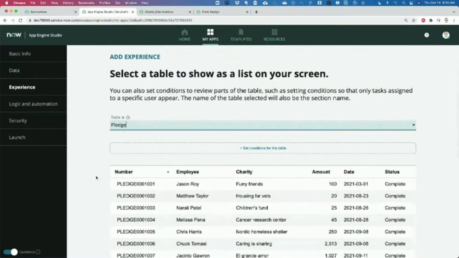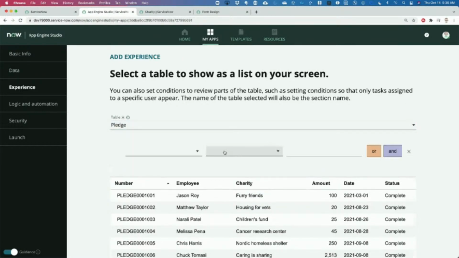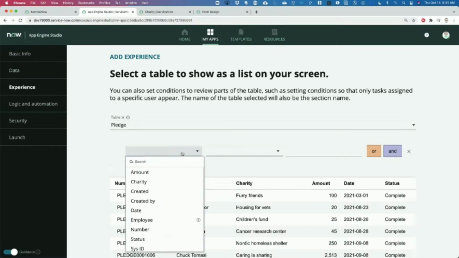And I see all records. Well, I don't know if I want to throw every record of all the history at each employee. So let's add a filter right here in the middle. Adding a filter is easy. We don't have to write any SQL queries. We don't need a database administrator to do this.